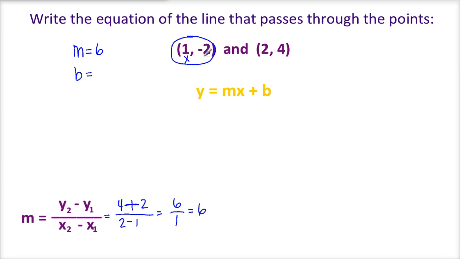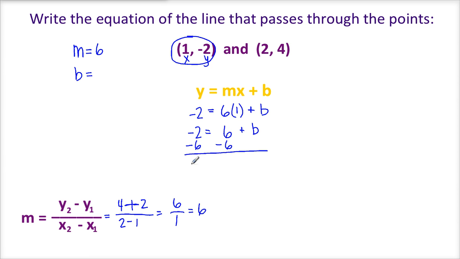This is x, and this is y, and we know what m is. So y is -2, m is 6, x is 1, and we don't know what b is. But we're going to figure it out. Let's do this math. We have -2 equals 6 times 1, which is 6, plus b. We're trying to solve for b now, so we need to get rid of the 6, combine it with its 0 pair, which is a -6. So subtract 6 on both sides.